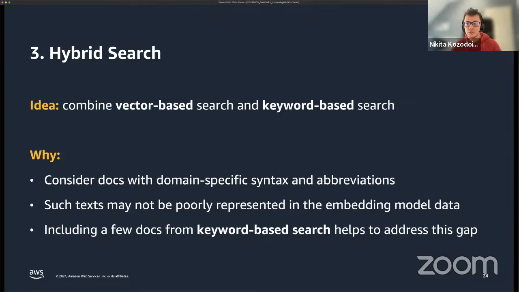So vector-based search is the kind of search that I was talking about previously when we do the embedding of the question, when we do the embedding of the source documents, and then we find the documents that have the closest distance in the embedding space. So this is based on the semantic meaning, right? Because we are embedding those values. So even if I ask what is self-attention or what is attention mechanism, arguably the embedding values of those two questions will be very similar. So it doesn't matter particularly how I phrase this question.